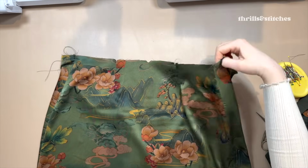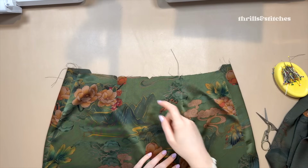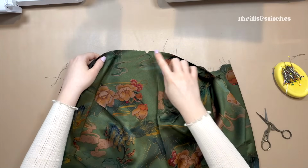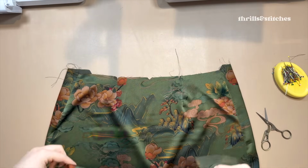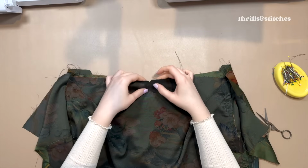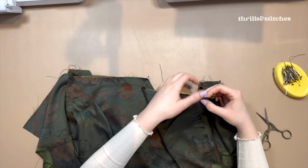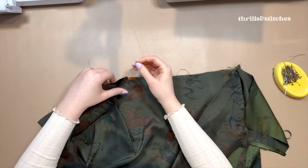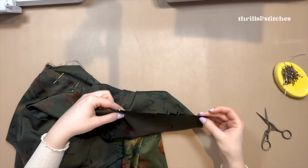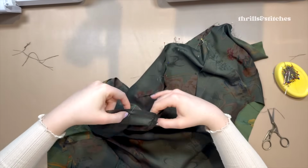So to join the top with the skirt, there are a few things you want to make sure of. One is that you have a notch in your center front point in the skirt waist as well as in the waist of your bodice, because this is where you're going to start pinning. So you want to grab your bodice and place it right sides down onto your skirt and align those notches with each other. You then want to move on to the side seams and align those with each other. Then you're going to pin the sections in between. And then we move on to the back and simply align the two with each other. All right, once the waist is pinned, you can sew it.